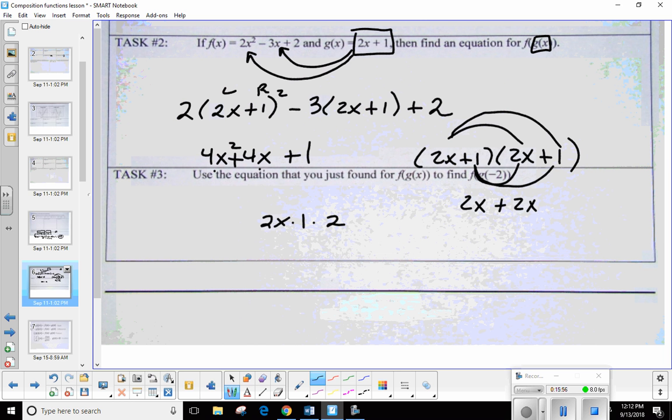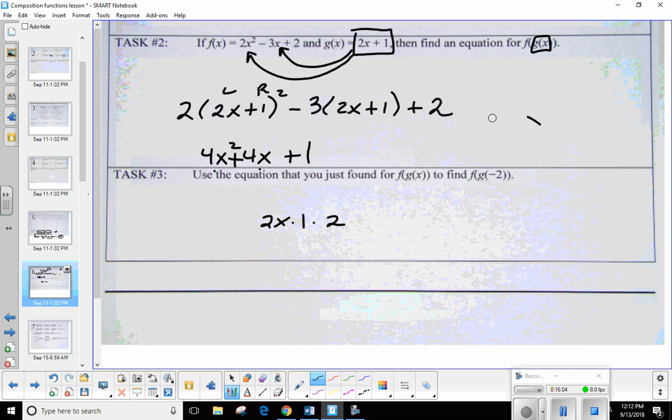You know, please feel free to use it. If you like to go ahead and write it out in FOIL, please do that as well. Now, remember, this only works if you're multiplying a group by itself. If it's two different groups, you want to go with FOIL. Okay. So let's see. This one I still need to double, and then I'm not going to distribute just yet, because I still have to distribute here anyway.